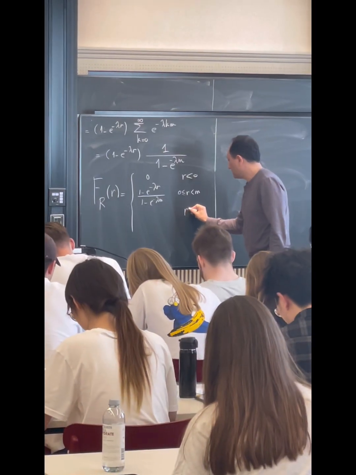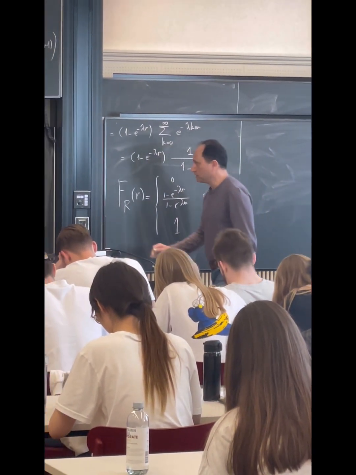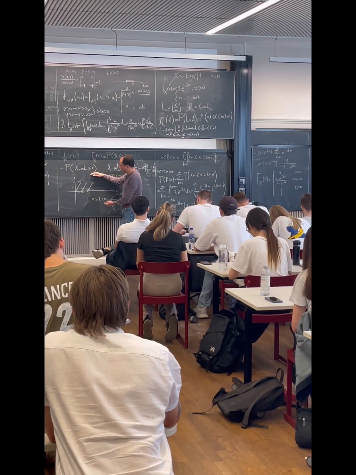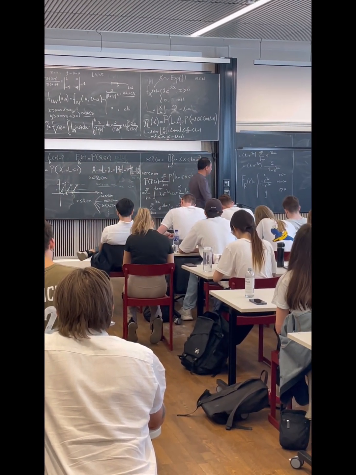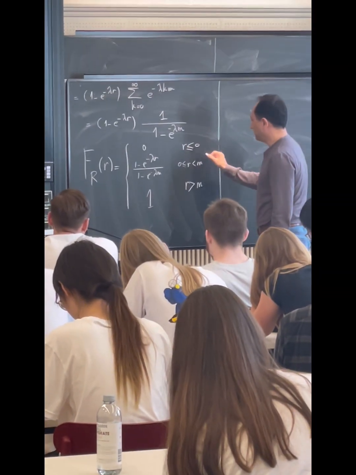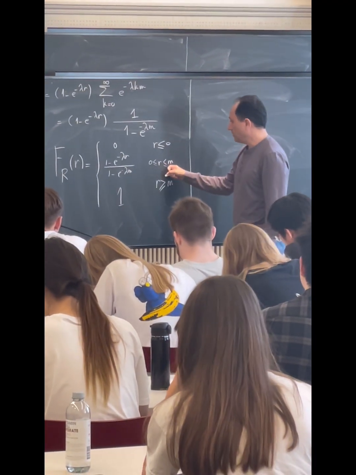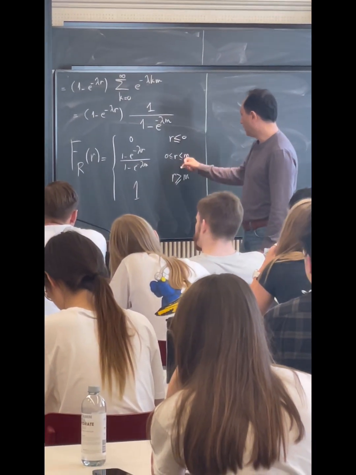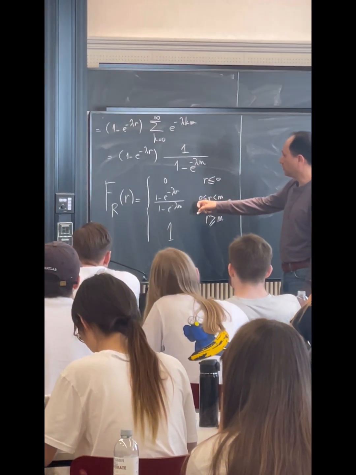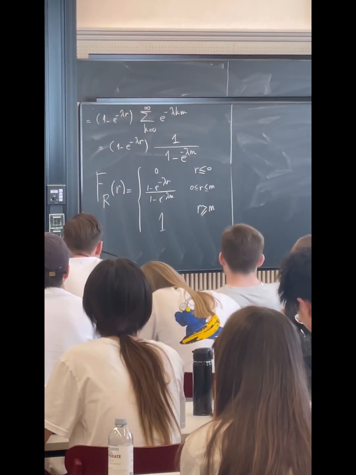But if R is greater than n, what happens? It becomes 1, yes, because if R is above n, R totally goes below. And then you see that because this function is a probability function, it should be continuous, and it is, hopefully, otherwise we are in trouble. If R is n here, you see this becomes 1, so it's continuous. And if R is 0, this becomes 0, that's continuous. These are good checks. If you don't have them, then you are in trouble.